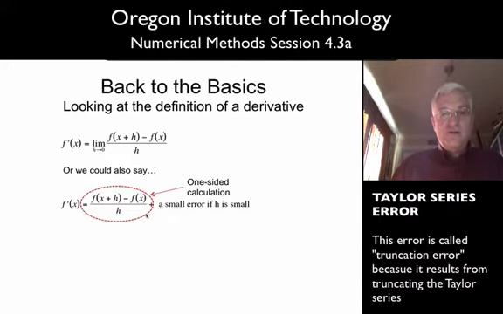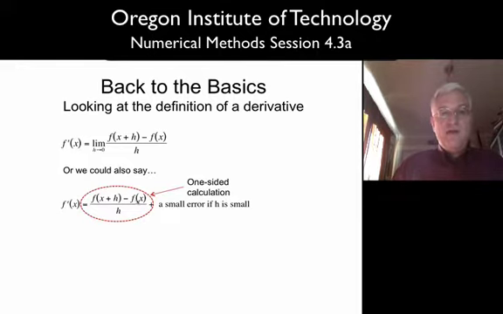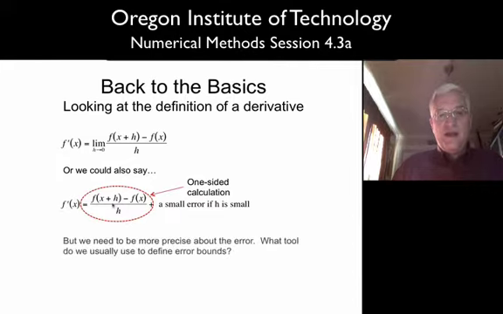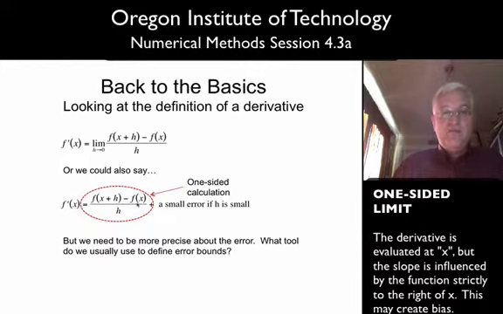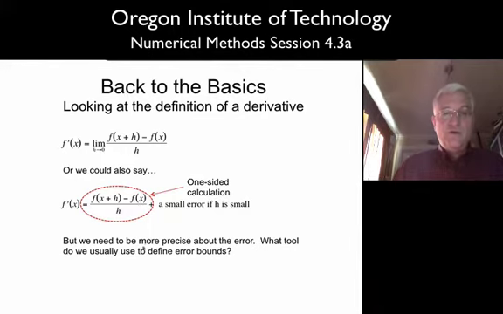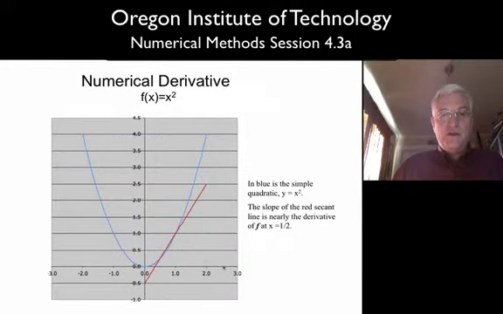One thing to notice is that this definition has always been a bit one-sided. We're evaluating the derivative at x, but we're moving away from x in a lopsided manner. You might say, well, why not go the other way? I mean, you could take f of x minus h divided by h. Why wouldn't that be just as good? The answer is it would be just as good. It's just we made somewhat of an arbitrary decision to always go on the high side. Okay, so we're going to need to bound the error, and as I've already indicated, the Taylor error term is going to be that tool that we'll use to bound the error.